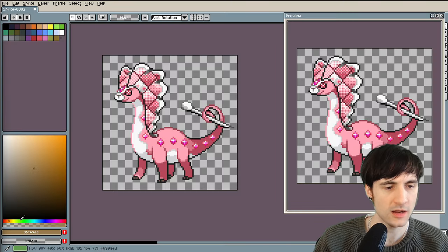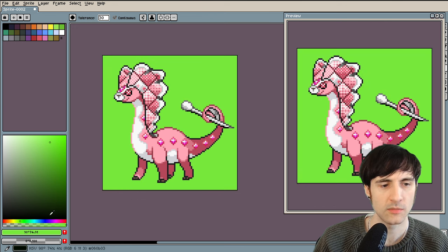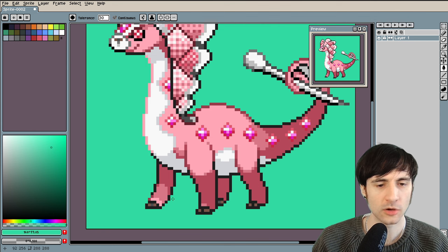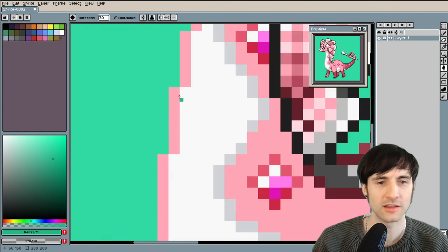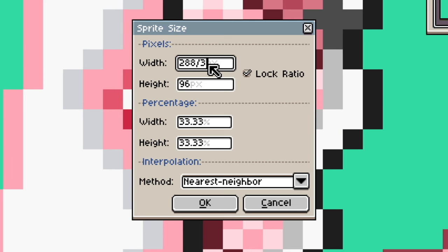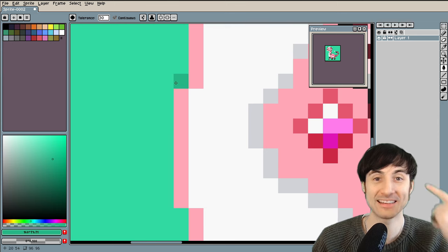How about this one by Ludwig? I'm just going to add a background — let's find a better color. Maybe blue would look good. The lighting on this is fantastic. You can tell that the light's coming from above with this shading down here. So obviously you would probably have a shadow down here. I need to change the pixel density. This is how I do it — look, three pixels fit into that. And then I go to Sprite, Sprite size, and here I can just divide it by three and that should get me about the right size.